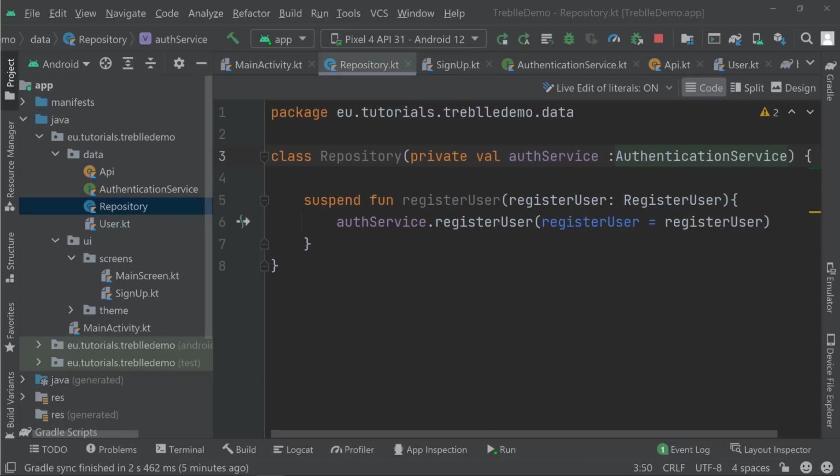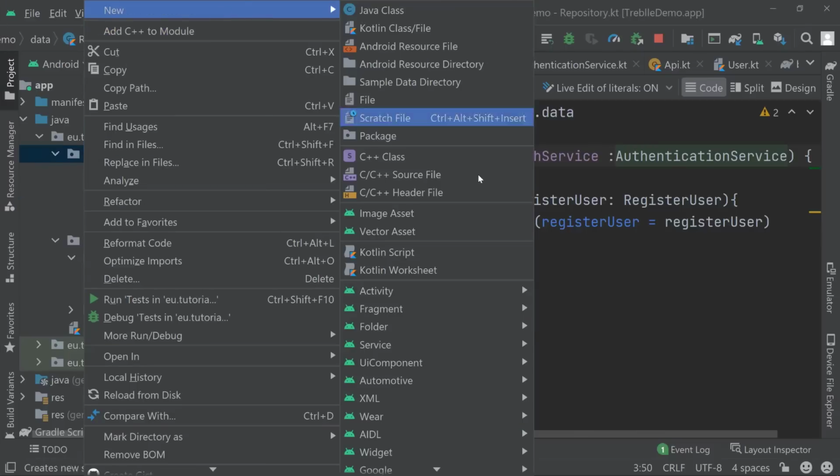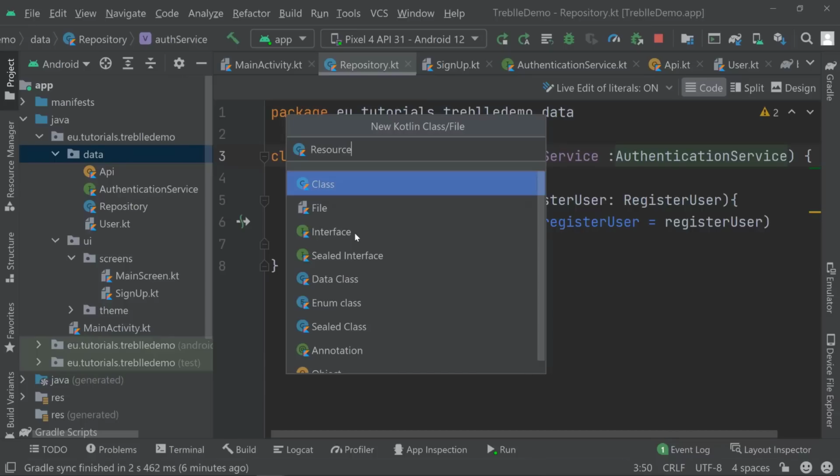Now, next, what I'm going to set up is a resource class to manage request or response processes. So if we are loading, or if there is an error, or when there is a success answer, I want to take care of that as well. So let's create another class inside of data, which I'm going to call resource.